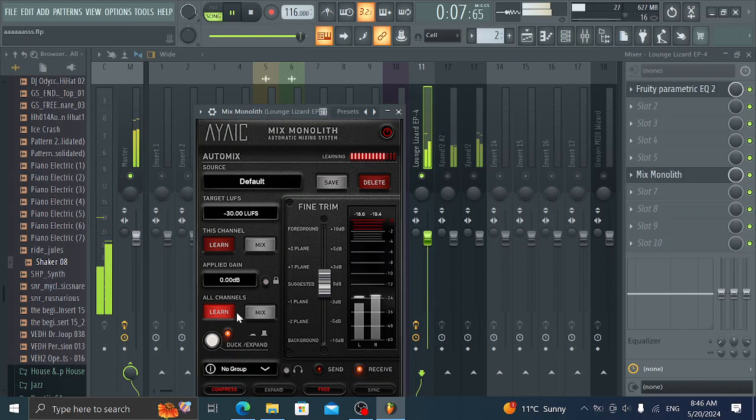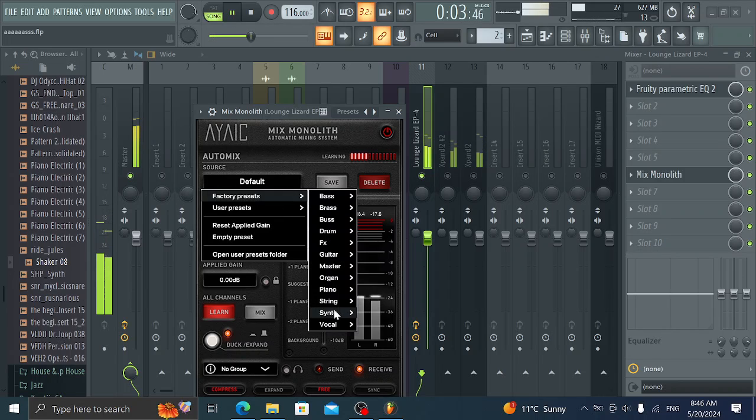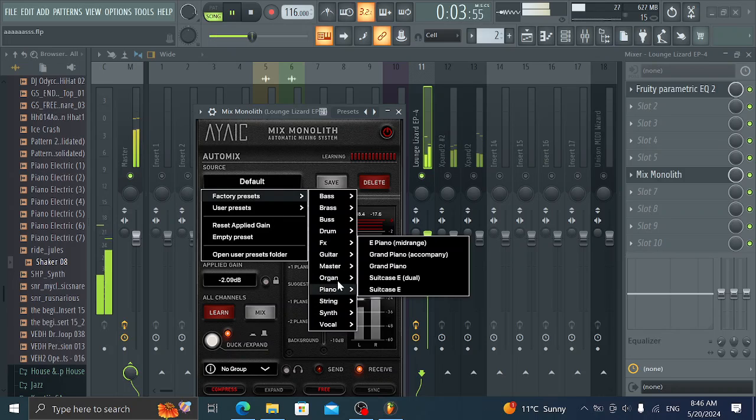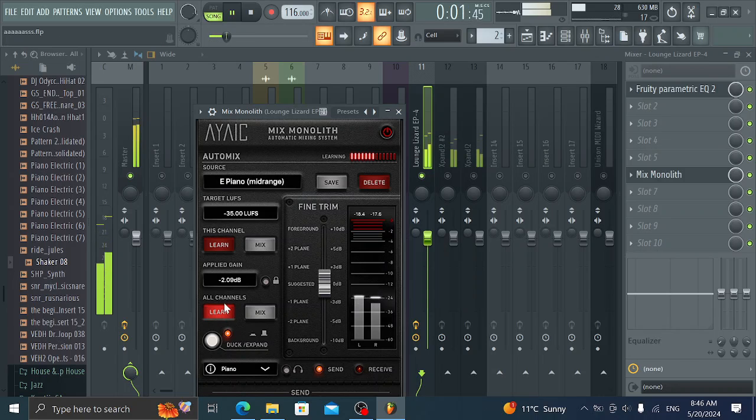Just loop it maybe 2 times. First of all, I had to select the sound because I didn't select any sound. It's default. So what I'm gonna do, I need to select that mid-range piano.